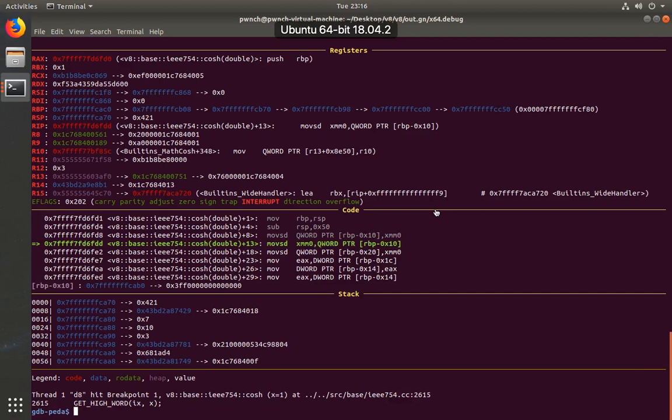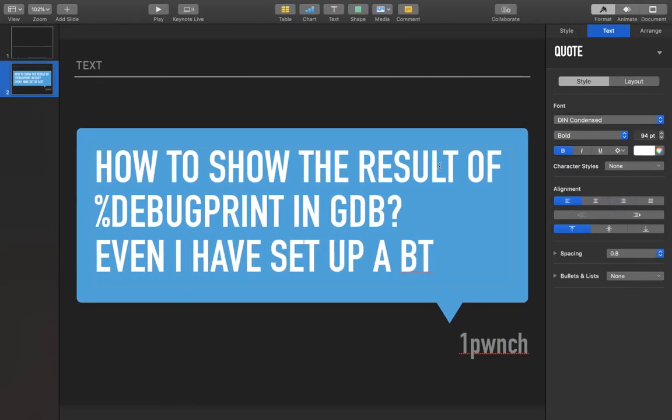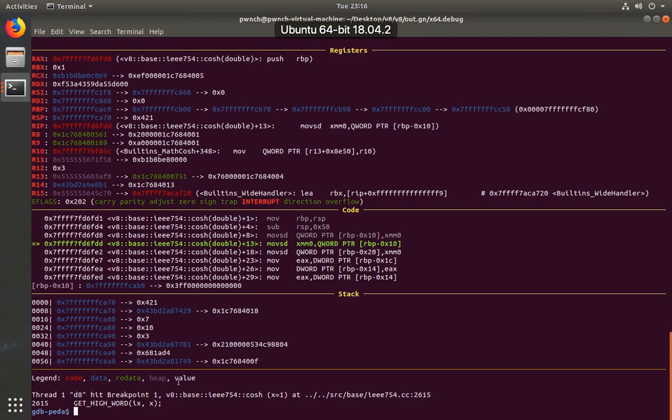Okay, so finally I have found a very interesting method to show the result of the debug print, and at the same time I can see the memory structure, the memory information, in GDB.